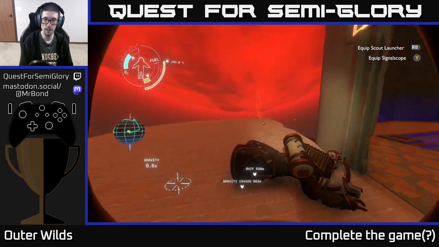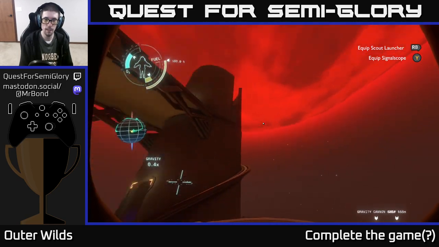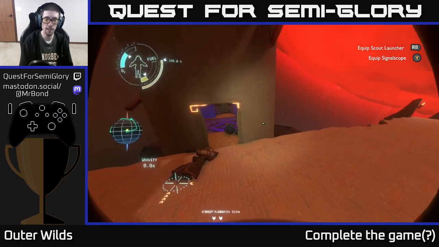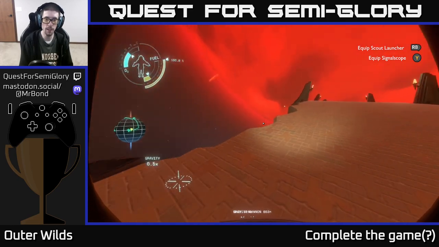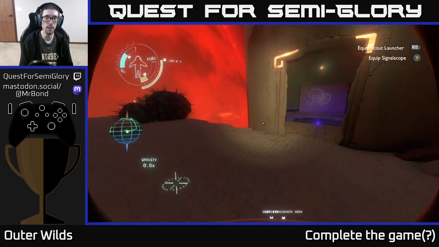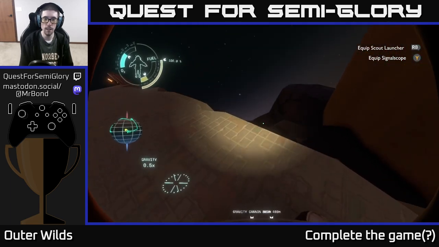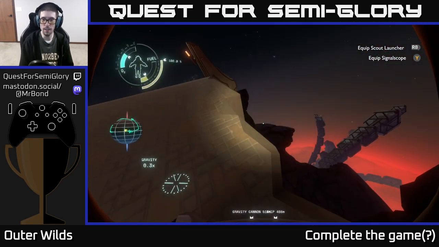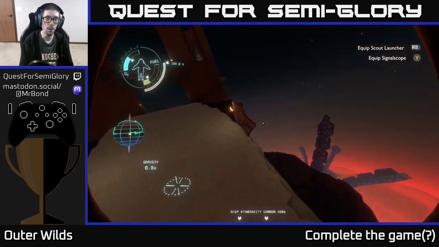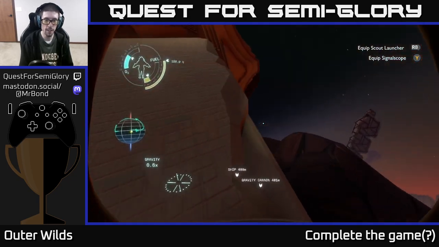Who was it that we should have talked to when it's about to go? Chert, right? Chert, not Giant's Deep. I don't remember where Chert is. But okay, so there's the Ember Twin. Oh, that's right. Chert's on Ember Twin. Oh. Can we get to Ember Twin real quick? Where is it?